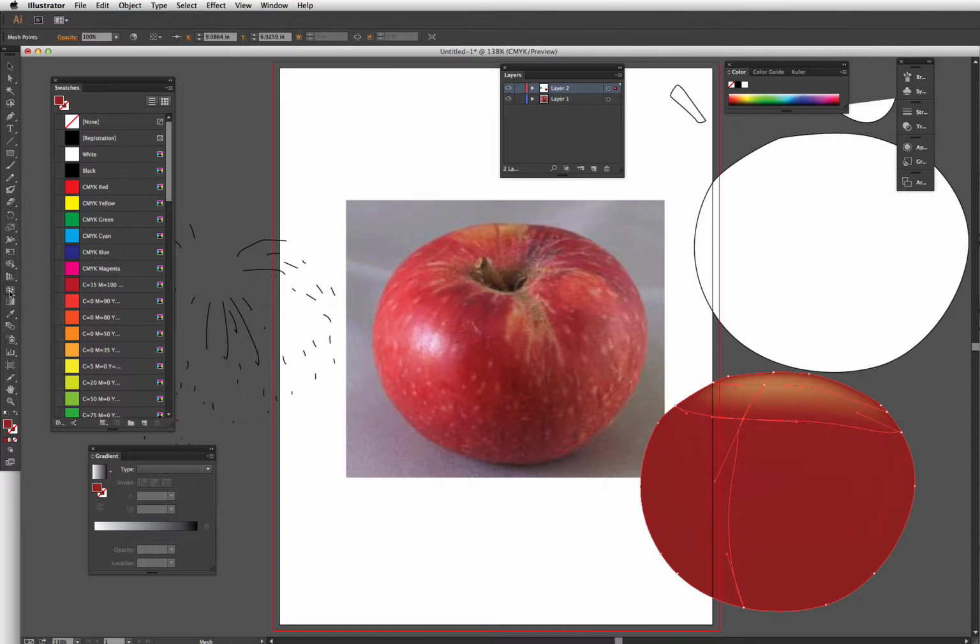So I'm just going to continue putting in some lighter colors around here. Just click where you want the color. So I'm clicking here, and then I'm sampling here. Let's see, the mesh tool shortcut is U, so that's a good tip. So I can switch between the color picker and then the mesh tool. And you can put in a darker color, let's see, okay, yeah, that's kind of cool, the darker color. Maybe put in the lighter color.